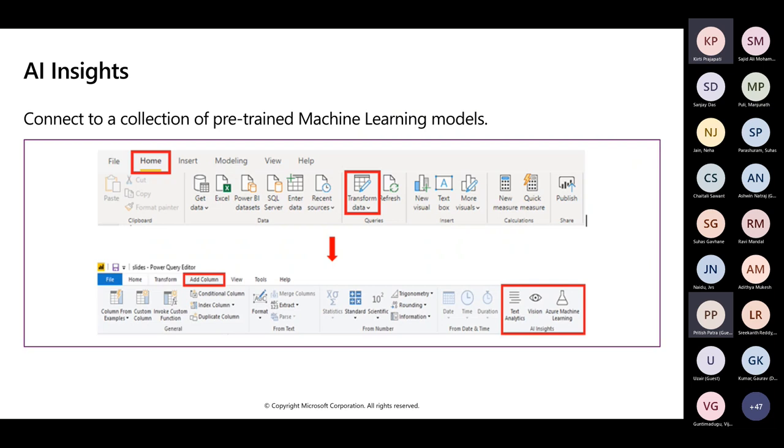For example, AI insights is accessed in the Power Query Editor. So we have to use the Power Query Editor from where we can access this. And with this, we have different options, for example, text analytics and vision, right, in Power BI. You can apply different algorithms from Azure Cognitive Services to enrich your data in Power Query, right? The services that are supported today are, for example, sentiment analysis, key phrase extraction, language detection, and image tagging. For example, let's assume text analytics: you are trying to get some data from any column where I have added my comments.